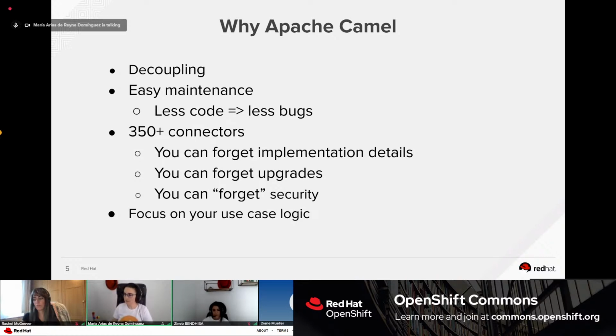create your own connector. And the idea is that Camel offers you a domain-specific language to define the workflows, which is very, very simple. For each step, usually it's just one line of code. And you can forget about most of the implementation details on how to connect to that component. Even you can easily replace one component with another.